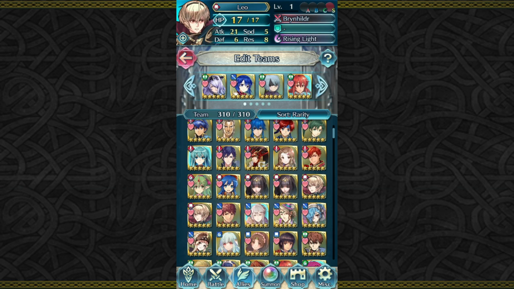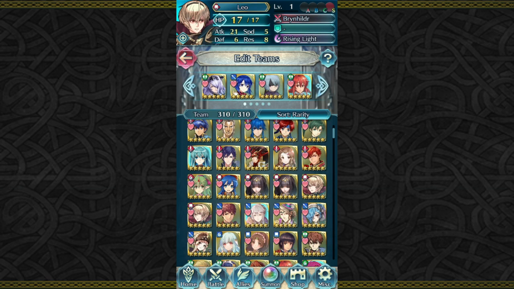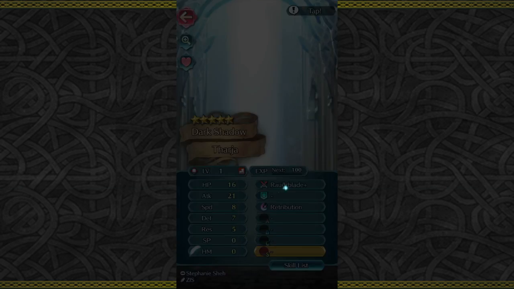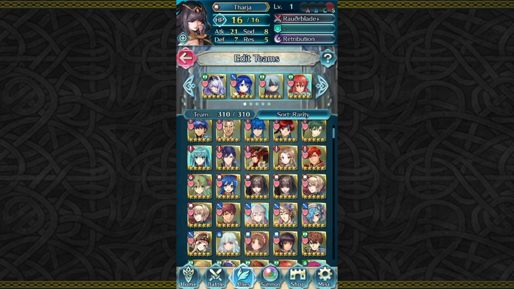need certain characters. Generally, you want characters that are of multiple colors that you have. Leo here, of course, we've gone over him before. Brynhild is great, but if I want him to be the horse emblem participant, I'm going to need to feed him Tharja and give him the bladed tome. So I'm just going to do that when I can, and then from there, he will get the bladed tome.